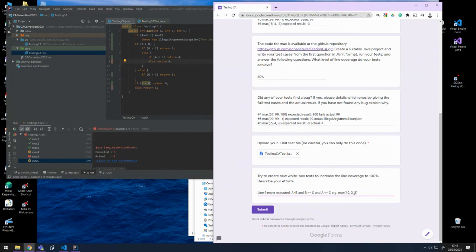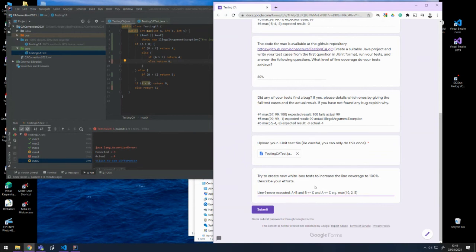A is greater than B, and B has to be less than C. And A has to be less than C. Okay, I don't think that's actually possible.